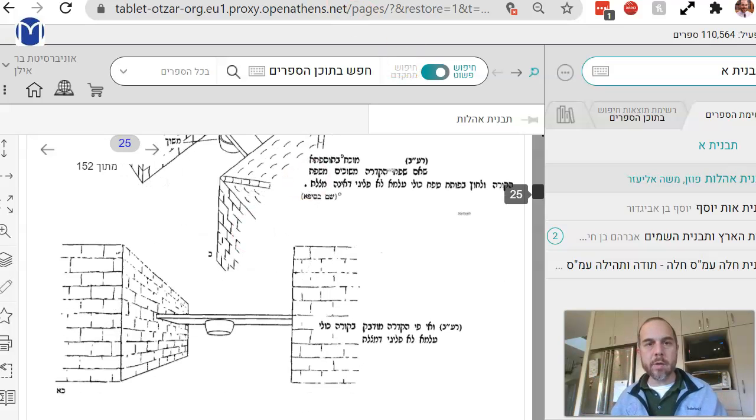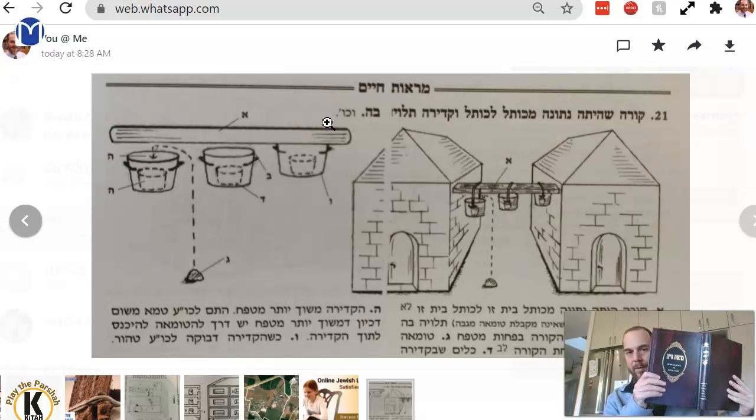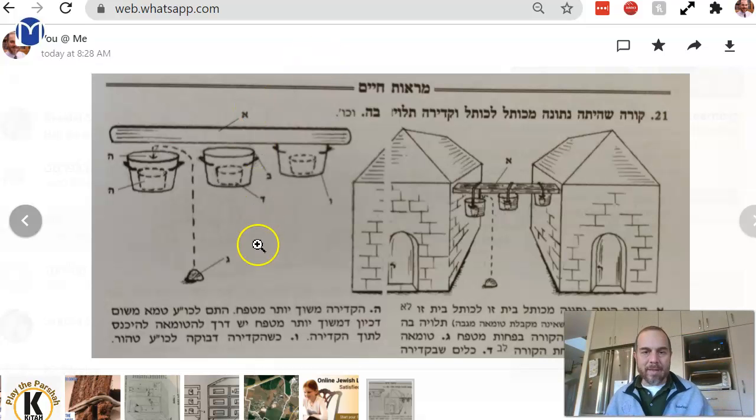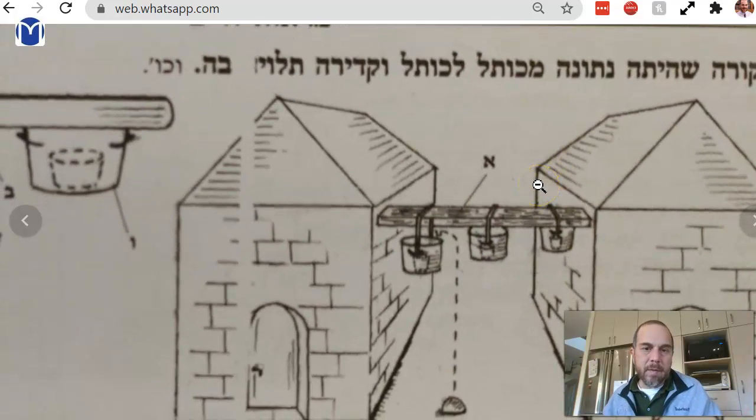So I want to show you the picture from the Marot Chaim of Rav Scheinberg. This book I've told you about, Marot Chaim, is well worth it. He draws it differently. He says no, it's not whether it's drawn outward, but rather how far down it is hanging from there, and that makes a little bit more sense. Meaning, if it's tight, that's tight. If it's hanging more than the tefach, then the tumah goes in. If it's less than the tefach, that's a machloket. I actually find that explanation more compelling.